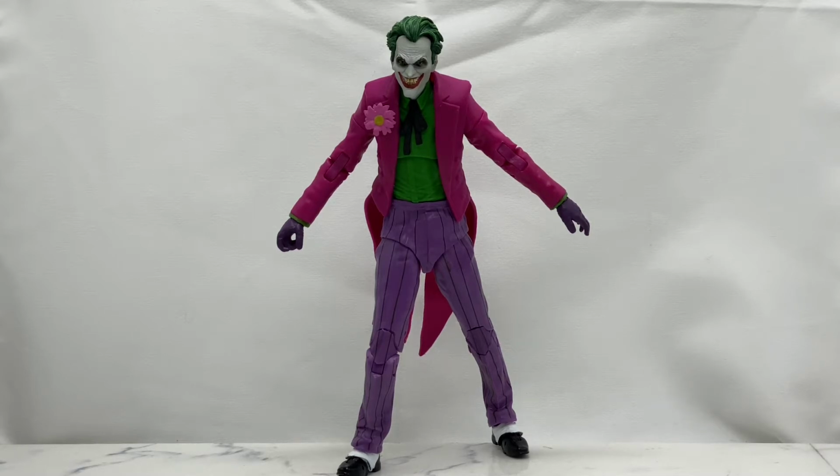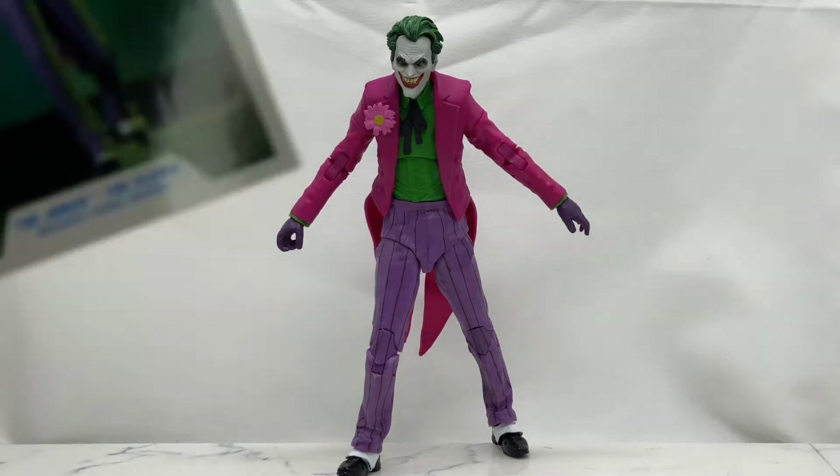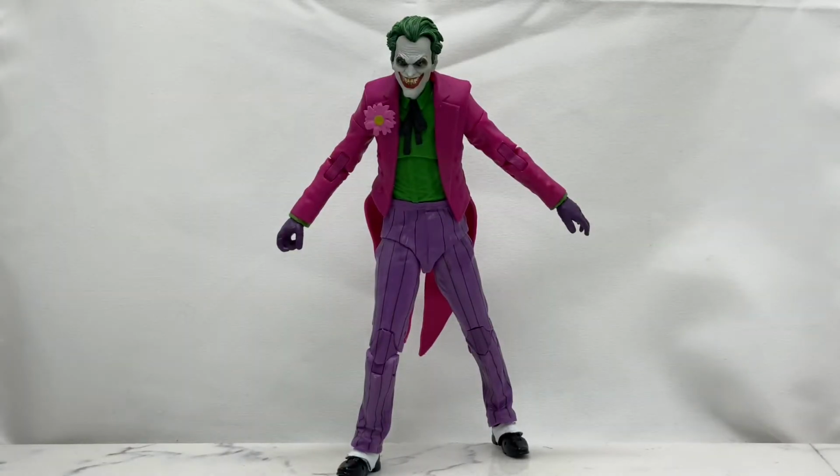So if you guys have not read the 3 Jokers storyline, I will not spoil anything, but I will give you a basic rundown. Essentially, there are 3 Jokers in the Batman universe existing all at the same time. The original one being the criminal, this one being the clown, which is basically based off of the Cesar Romero Joker from back in the day, and then there's the comedian, which is from the Killing Joke storyline and whatnot. So it's basically those 3 Jokers that have existed throughout all of time. And that's basically the basic storyline.